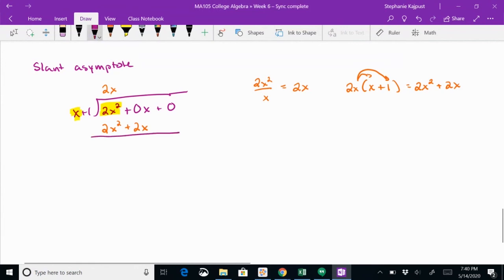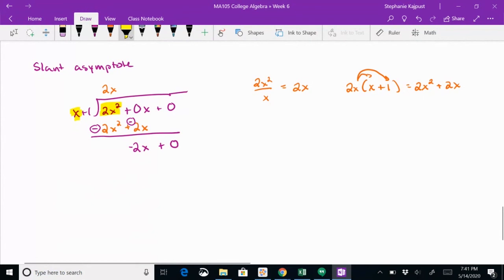Then we subtract. So there's this little rhyme: draw the line, change the signs, then combine. So basically, anything that's a plus is now a minus, so I usually circle it to help me remember that I changed the sign. And then I basically add them together. So I have a 2x squared minus 2x squared, so that's 0. They cancel. And then a 0x minus 2x, so I get a minus 2x. And then I'm going to drop down my plus 0 because I'm going to need it.